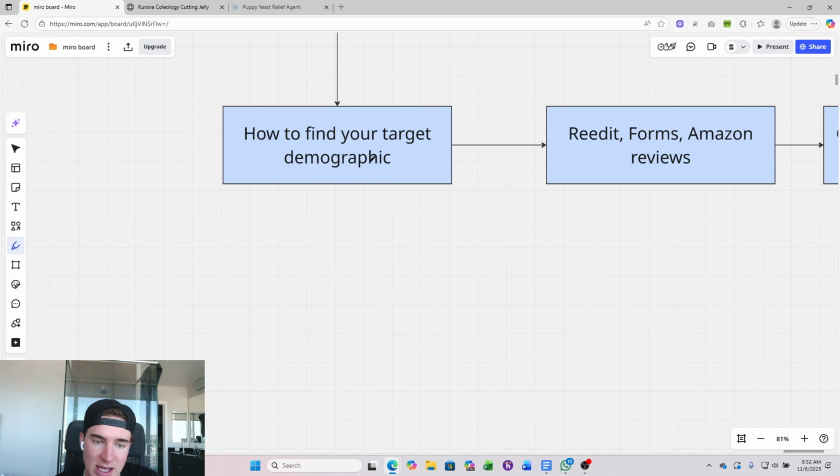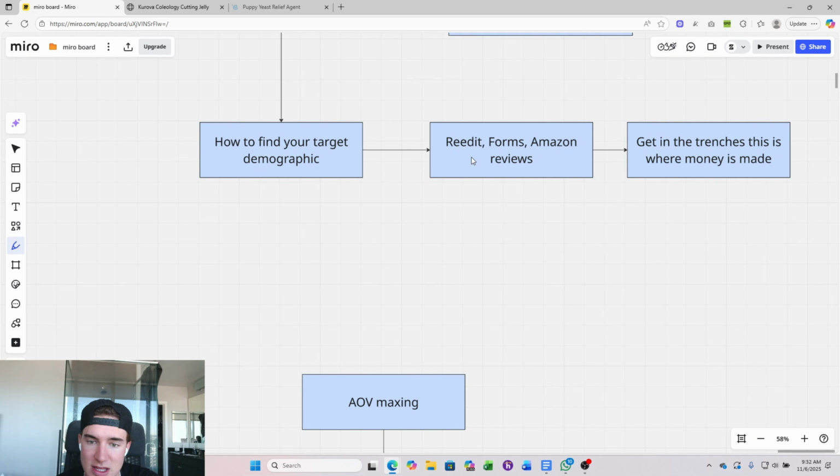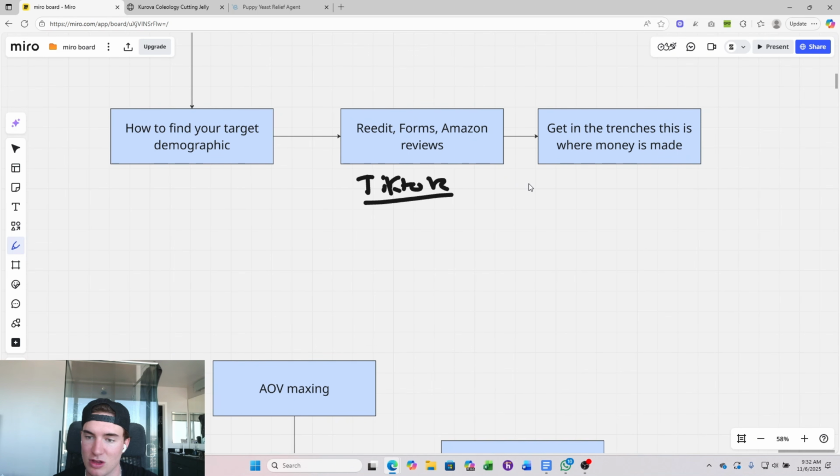So I'll give you guys how to find your demographic. With demographics, it's pretty easy. You can use Reddit, forums, or Amazon reviews. These are very good. You look up your product and scroll through and read everything the customers are saying. For Amazon reviews, read everything people are saying about the product. On Reddit, look at why they like it and why they don't like it. Look for keywords and major pain points they're talking about. Another one you can go through is the TikTok comments on the TikTok Shop videos for your product. This is another good one.